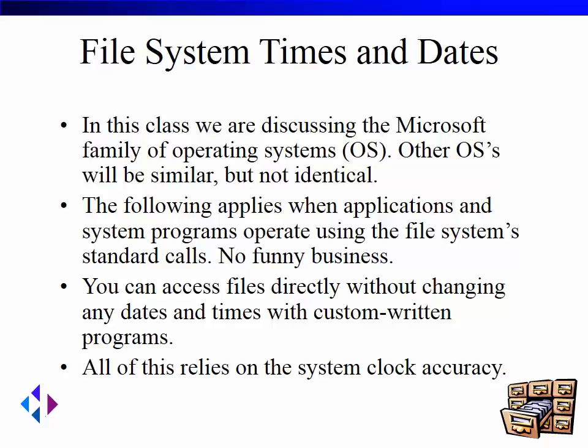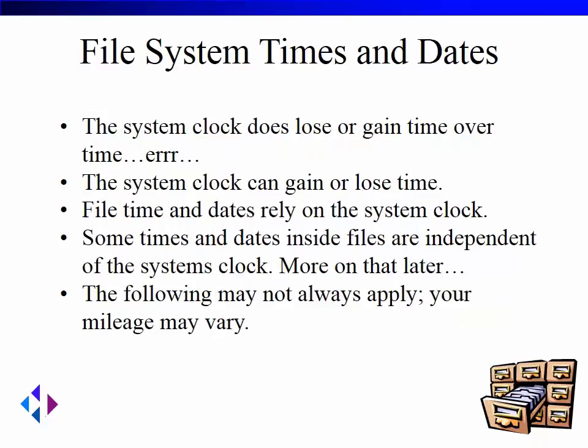You do realize that an application does not have to use the standard calls to update the date and times in an NTFS or a DOS operating system. They can do what they call custom changes, and they directly write to the files, bypassing the MFT or the DOS operating system. Of course, in the long run, all this relies upon the system clock accuracy or the accuracy of the internet clock they used over the network. One thing you have to keep in mind is that a system clock does lose or gain time over a certain time period. And the file dates and times rely completely on the system clock.